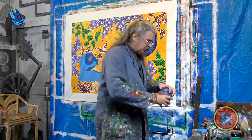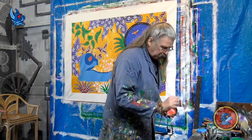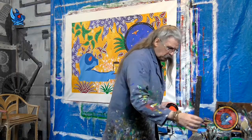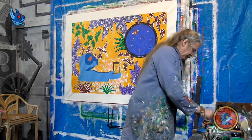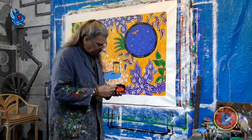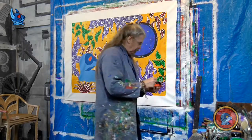Like I said, I'm just going to put a light coat of red paint on the eyeball just to get rid of the brush strokes. And I'm not going to put it on very thick because I am hoping that it will dry quickly so we can move on and finish this guy like I just mentioned a few seconds ago. So I do have a little bit of red paint left over from yesterday. Just adding a little bit of water. There we go.